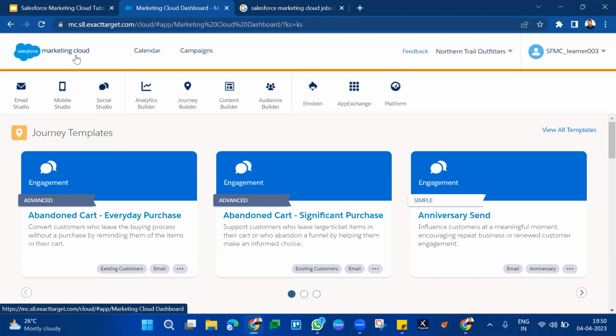The second thing is somebody is already working in Salesforce. Somebody is working on Sales and Service Cloud, admin and development, but somehow their company got a Marketing Cloud project and they have insisted that person also take this work. So now, due to their knowledge gap, they come and take training on Marketing Cloud.